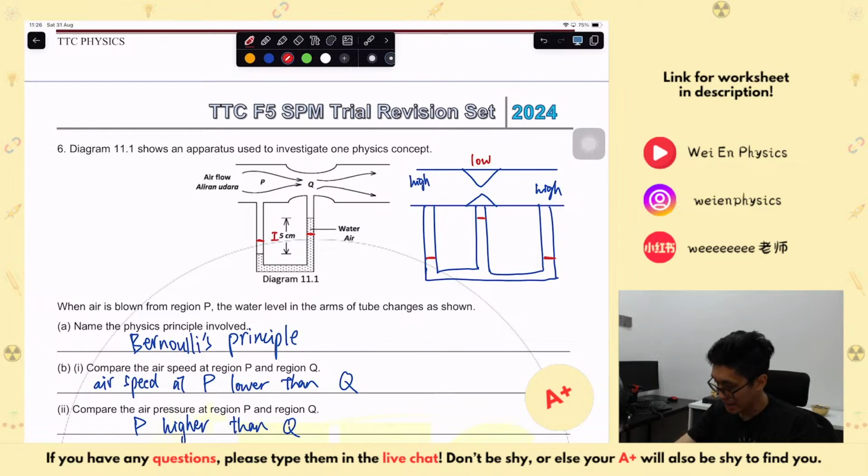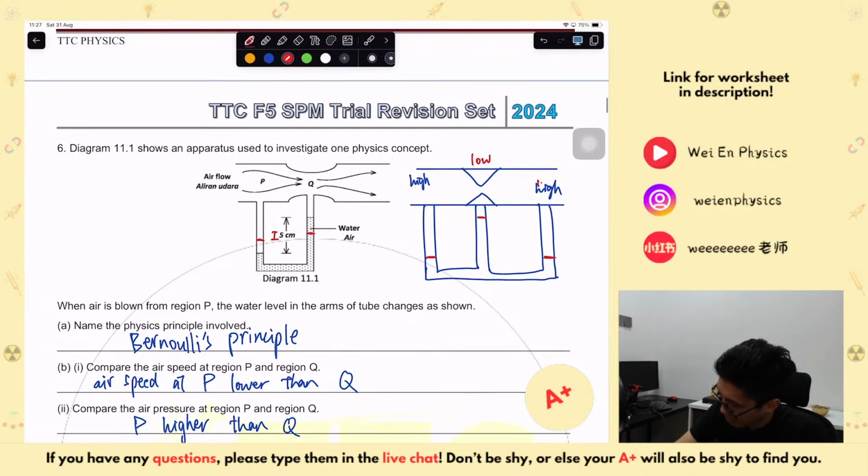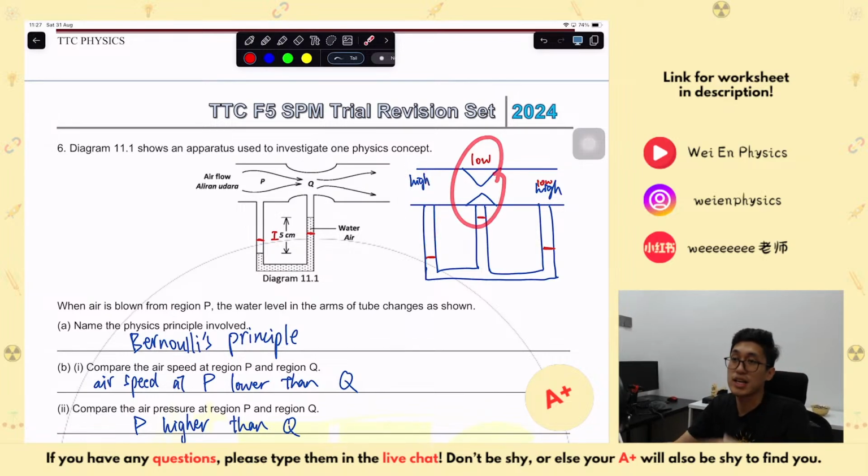But if you compare these two, this will be lower pressure, so this one will go up a little bit. The air is not so high pressure here compared to the first one. But if you compare to the middle, definitely the middle will lose. The middle is surely the lowest pressure, because the air is super fast here. Do you understand? That's why just now I was a bit confused, because I was thinking about the three tubes.